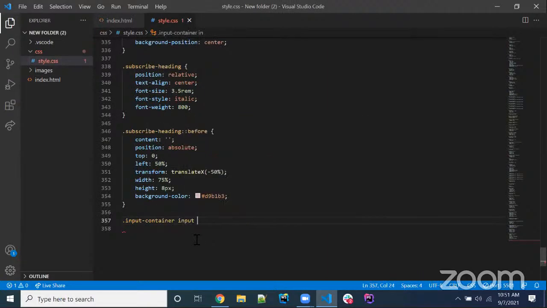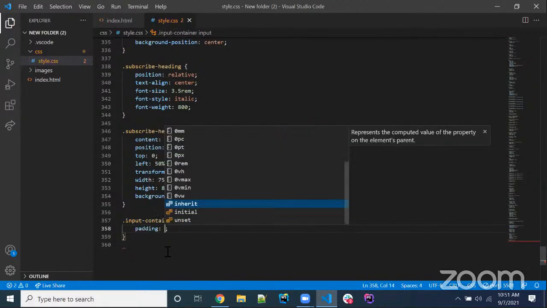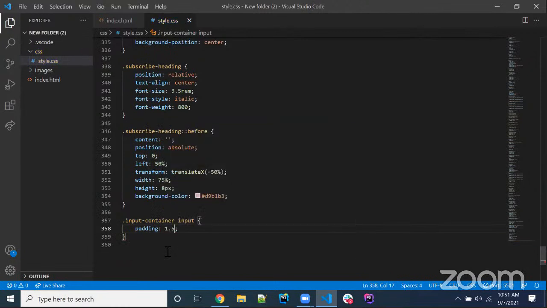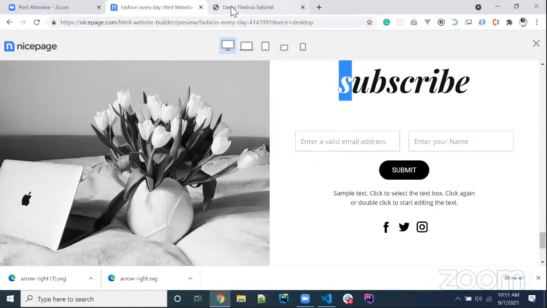Getting the input, I'm actually going to be giving this input a padding. Let's go with padding first. Padding of 1.5 rem, 1 rem. So let's see what we have.